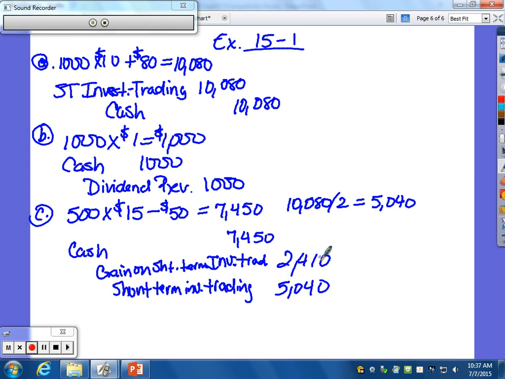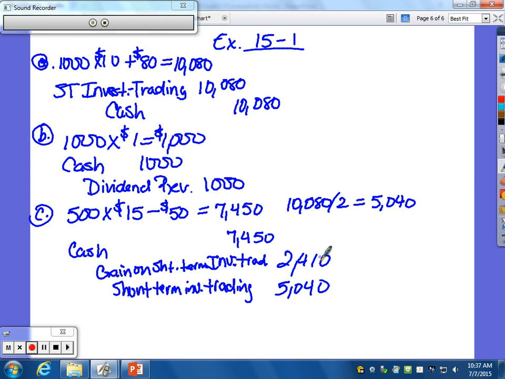Exercise 15-2. Prepare journal entries to record the following transactions involving the short-term security investments of Natura Company, all of which occurred during 2013. On June 15th, paid $1 million cash to purchase Remedy's 90-day short-term debt securities, $1 million principal, dated June 15th, that paid 10% interest, categorized as held-to-maturity securities.